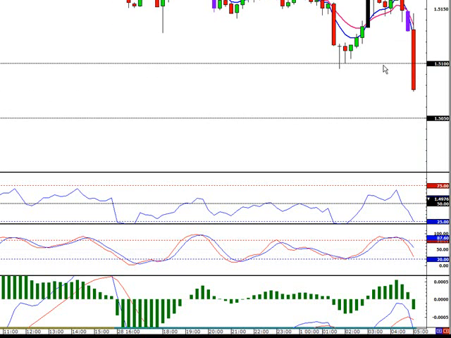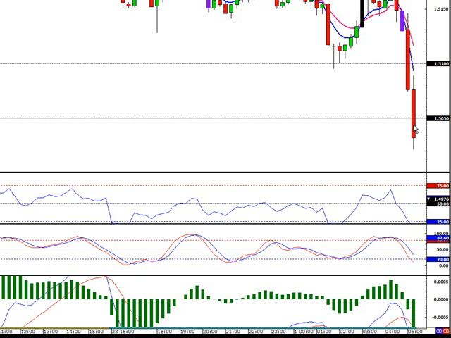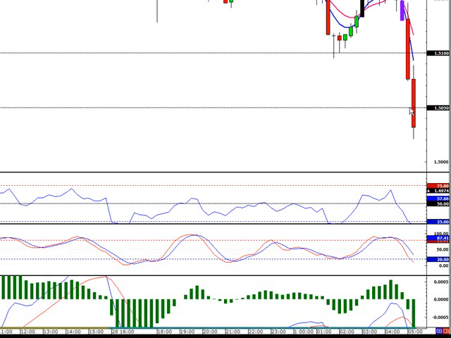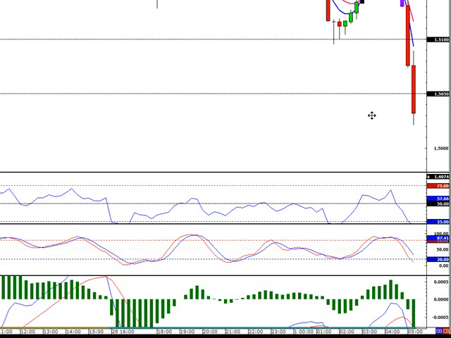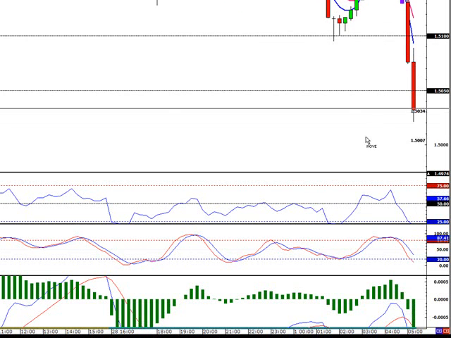Okay, so our first target's hit. I've locked in that initial profit. Now I'm going for my next target at 50.50. You see the very next candle again breaks through our candle, so that's perfect. So now what we're going to do is same thing. We're going to move our stop to 50.50, and now we're going to set our next target for the next 0 or 50 level. In this case, it's 5,000.